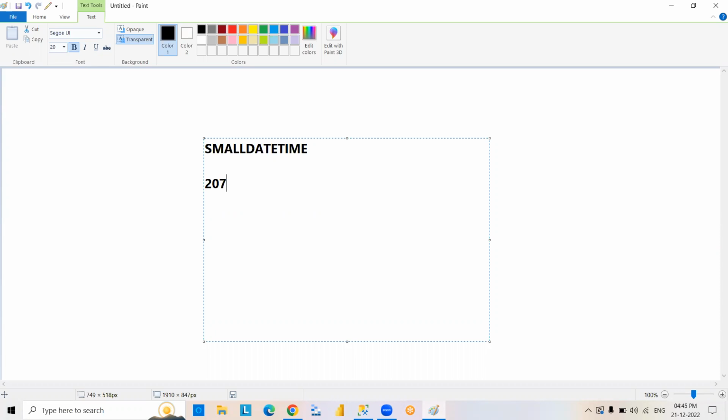In this, you can store up to the 2079th year. This is the maximum limitation. In the same way, we have datetime also. In this, we can store up to the 9,999th year.